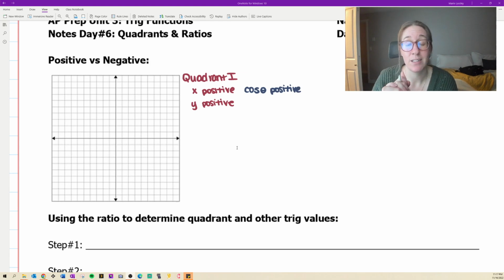That is true. Now that's not just true in the unit circle, that is true in all circles. The cosine value of all circles is going to be x over the hypotenuse, which we know the hypotenuse is always positive. So it doesn't really affect the positive or negative sign of our x value. So no matter what the hypotenuse is, cosine still takes the positive or negative sign of the x coordinate. So in quadrant 1, since x is positive, cosine is positive. Since y is positive, that means sine is positive.